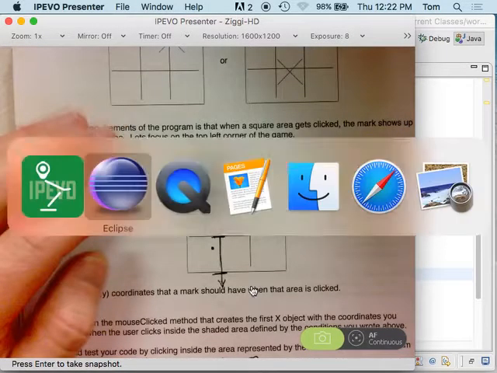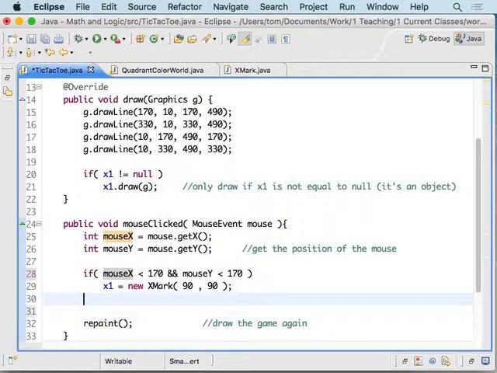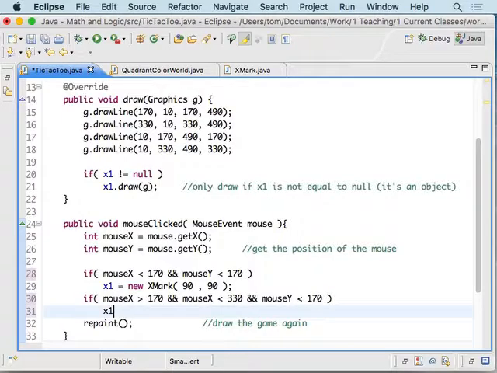Okay, so let's go back over to the program. And let's say here, what we just said was if mouse X is greater than 170 and mouse X is less than 330 and mouse Y is less than 170, then we're going to make X1 again.